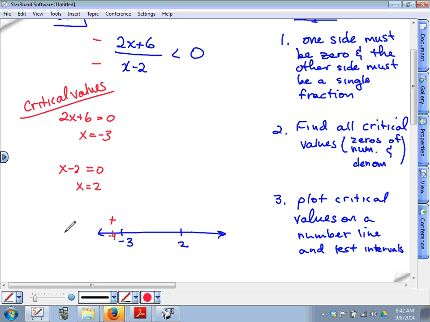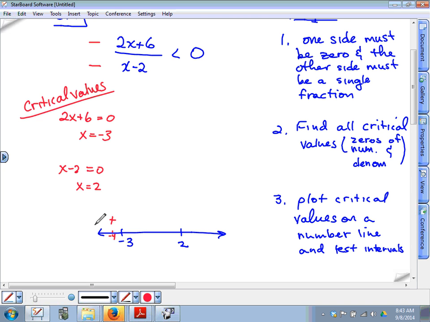Does that mean only -4 will produce a positive number? What if we went a little bit further and did like, I don't know, -7 over here? What's -7 going to produce? Well, what's -7 times 2 plus 6? That's a negative. -7 minus 2 is another negative, right? Negative divided by negative is positive. Any number I choose in this interval is going to result in what type of a number? Always a positive number. Okay? That's why you only really need to test one number in the interval, because whatever the sign of that number turns out to be, every number in that interval is going to produce the same type of number, in this case positive.